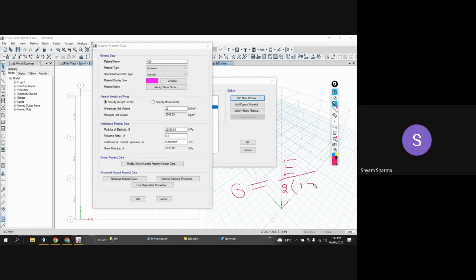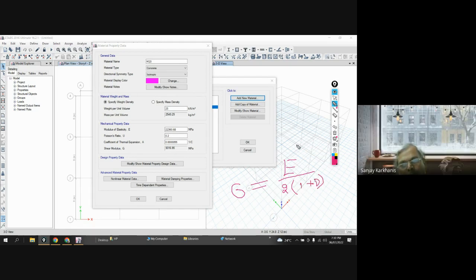So if you calculate this value, you will see that this value comes out to be this, and that is calculated in the software inside. So the software will not ask you for shear modulus. It will say that once you give me this and this, then I can calculate, because I know this property. Clear? Yes, sir.